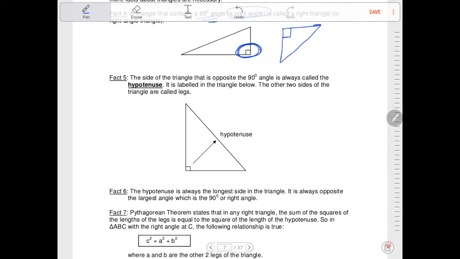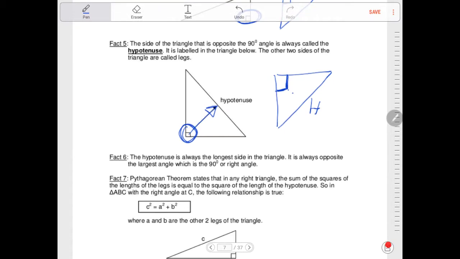The second part here is to remember that the hypotenuse is always going to be across or opposite from the 90-degree angle. Okay? That always is going to happen. So if I were to draw another one, just to make sure that we recall this, if I go like that, that's my 90-degree angle. Remember, we're thinking of it as kind of an arrow, and it's always pointing towards the hypotenuse. So that takes care of that.